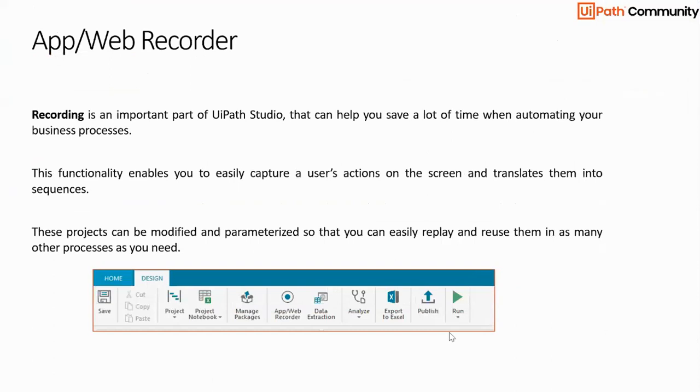Okay, so as of now, we have seen automating the flow in StudioX by drag and drop. We have a powerful tool in StudioX, which is App Web Recorder, a recording tool with which you can record the steps on the screen and the tool will create the workflow for you. So you can find the App Web Recorder in the ribbon itself and you can start recording the steps.